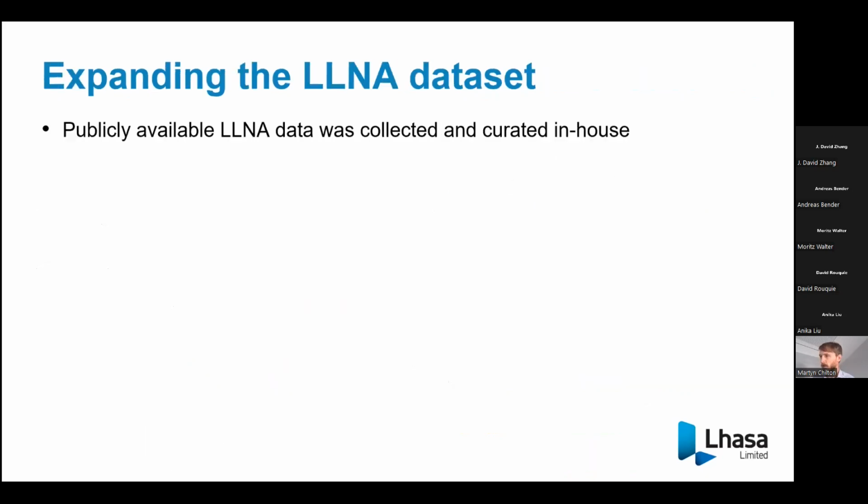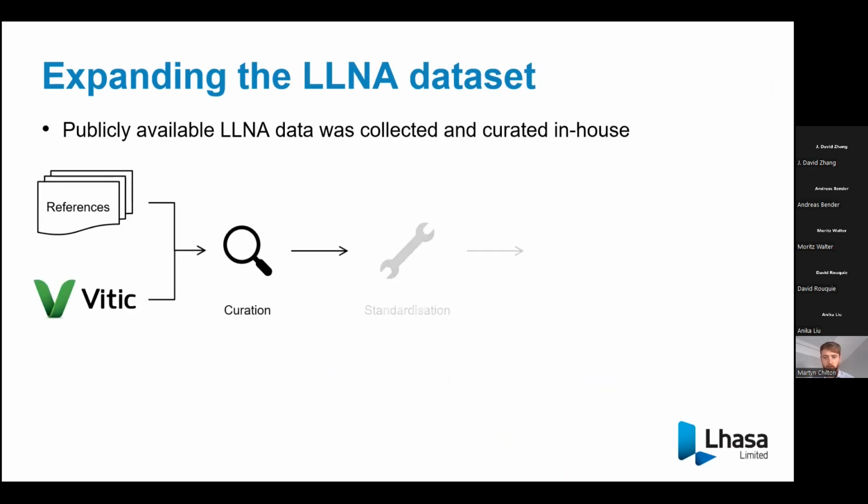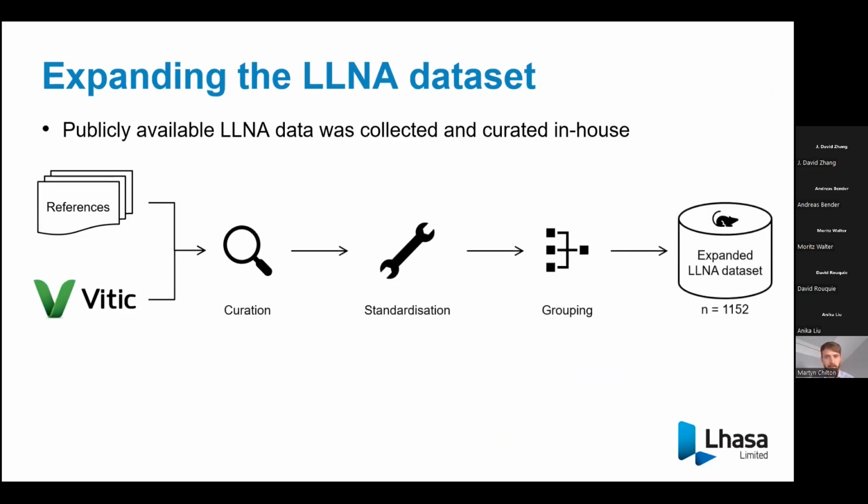Okay, so with that piece of work done, we moved on to building the bigger data set to hopefully provide more robust thresholds. And to do this, it was essentially an exercise in collecting together all of the publicly available data from this assay, the local lymph node assay. We looked in all your usual places, and we traced each data point back to the original reference. And I should say that the reference is Derek, that's our own in-house toxicity database, so that helped us to locate this data. We also went to the scientific literature. And by tracing them back to the original studies, we were able to curate that data set.